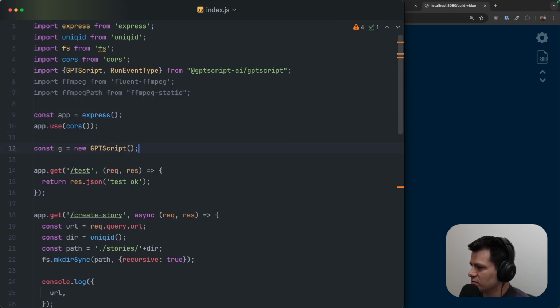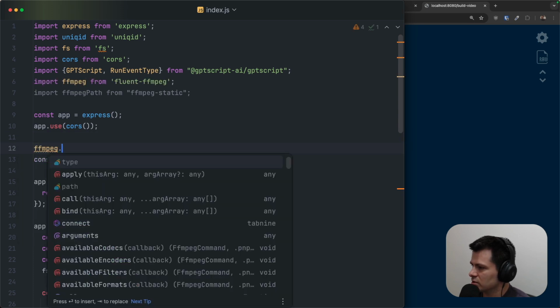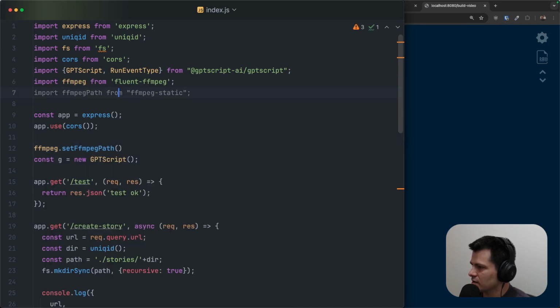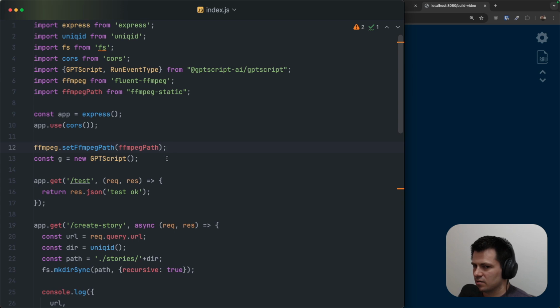First thing we are going to do here is to set it. So let's do ffmpeg, and there's a function called setFfmpegPath, and we are going to use this ffmpegPath here, like this, and that's it. So this lib basically has this ffmpeg binary, I guess. So I think that's all.